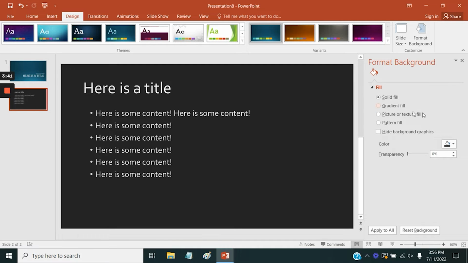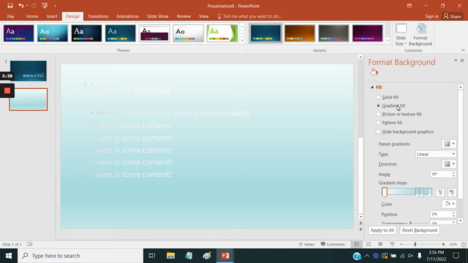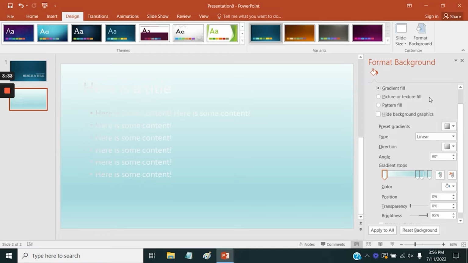So some of our other options available here, Gradient Fill. Once again, we have a theme color that does not look very good. I'm not going to get into all the options here, but the big one here is the Gradient Stops. This is where you can change where the colors blend and which colors you have. If you want to pull a stop out, you can click on Remove Stop. Now you just have two colors here. If you want to add one, it's just the other button here.